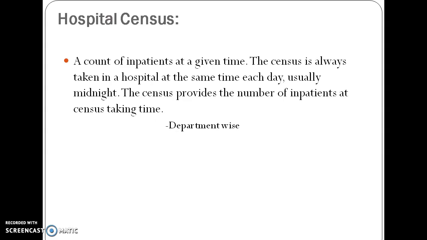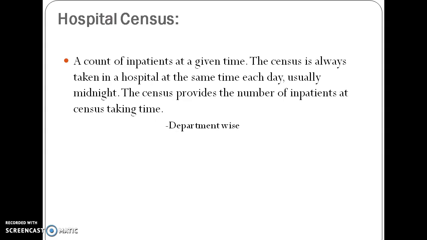The census, we know, is the total number of population, right? So in hospital census, we mainly talk about the number of patients that are admitted in a hospital at any given point of time. For example, as of now, maybe it's 11 o'clock in the morning, and we want to calculate the hospital census. At that given point of time, if we have 137 patients, the total number of beds in our hospital is 200, and 137 patients have occupied the beds at that point of time, then we say that the hospital census at that point of time is 137.